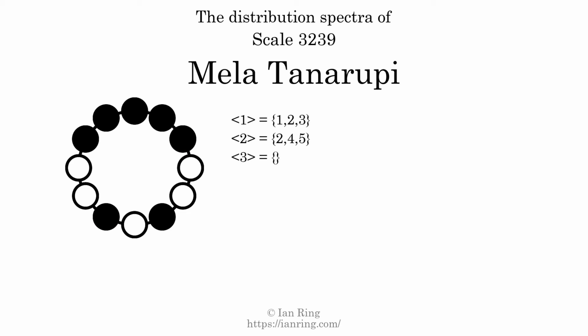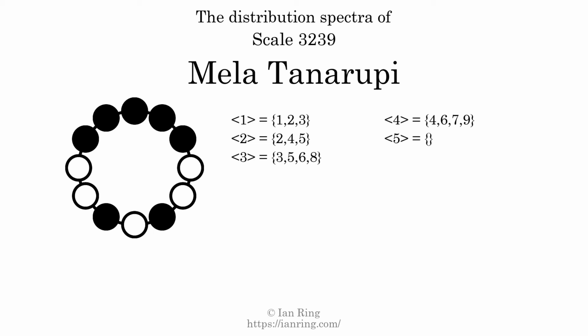The generic interval of 3 scale steps comes in 4 different specific interval sizes: 3 semitones, 5 semitones, 6 semitones, and 8 semitones. The spectrum width of this generic interval is 5. The generic interval of 4 scale steps comes in 4 different specific interval sizes: 4 semitones, 6 semitones, 7 semitones, and 9 semitones. The spectrum width of this generic interval is 5.